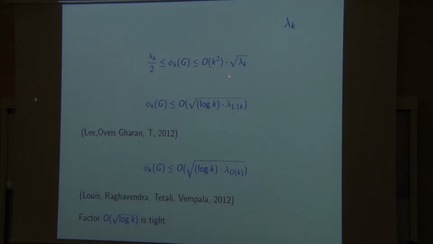And we don't know whether this polynomial factor here is tight or not. So it could be that there is some kind of jump in difficulty in going from a tight result to something where you find somewhat fewer sets, but it could just be that we don't have the right algorithm yet.